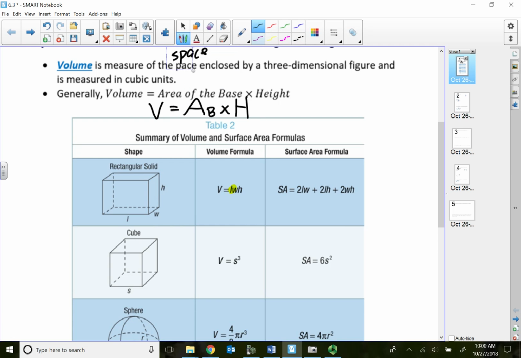To find the volume of a cube, basically my base is a square. Being a cube, all sides are the same, so the height of the cube is also the same as all the other sides. Normally when you find the volume of a cube, it will be side times side times side, or side cubed. The first two, side times side, will give you the area of the base.